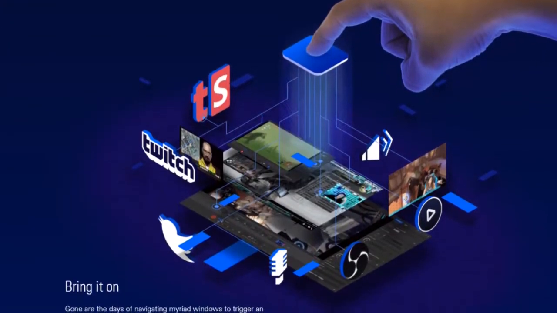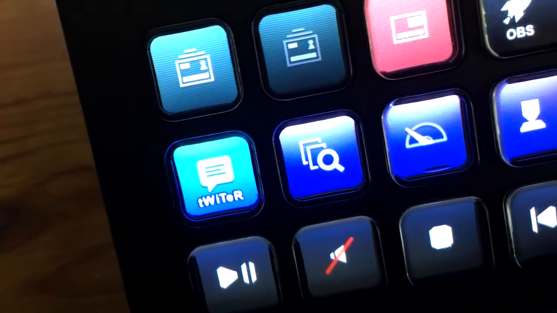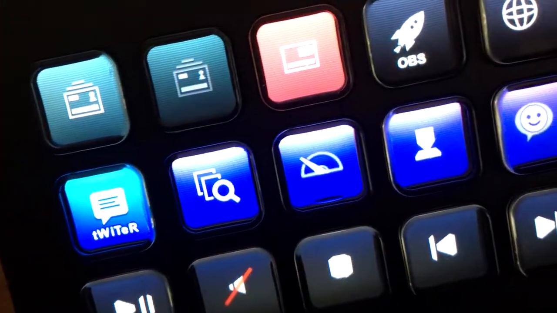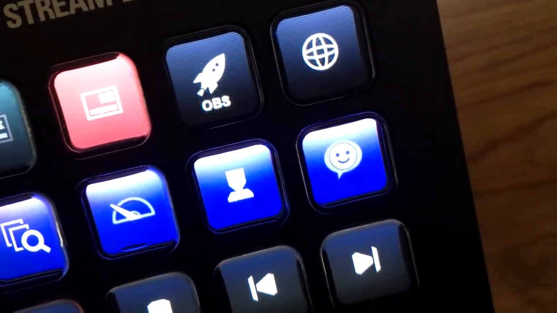If you use none of those things, the Stream Deck isn't quite as appealing. You can program very basic macros and commands with the Stream Deck, but the direct integration is obviously key. So what can you do with the Stream Deck? The functions for each service vary, but are, for the most part, what you'd expect.